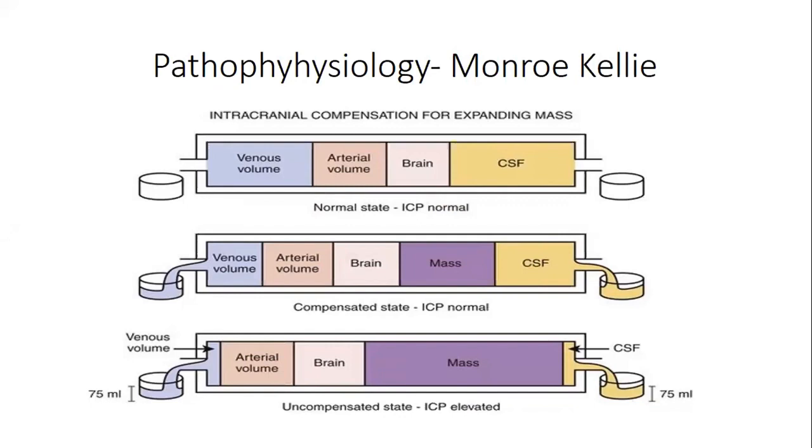Should you add a space-occupying lesion like a mass, like a hematoma, subdural, epidural, then the brain will initially try to compensate to maintain a normal intracranial pressure, but soon it will give up, especially if the mass gets higher. And then some contents of the skull have to be forced out. Many times the CSF, many times the brain.